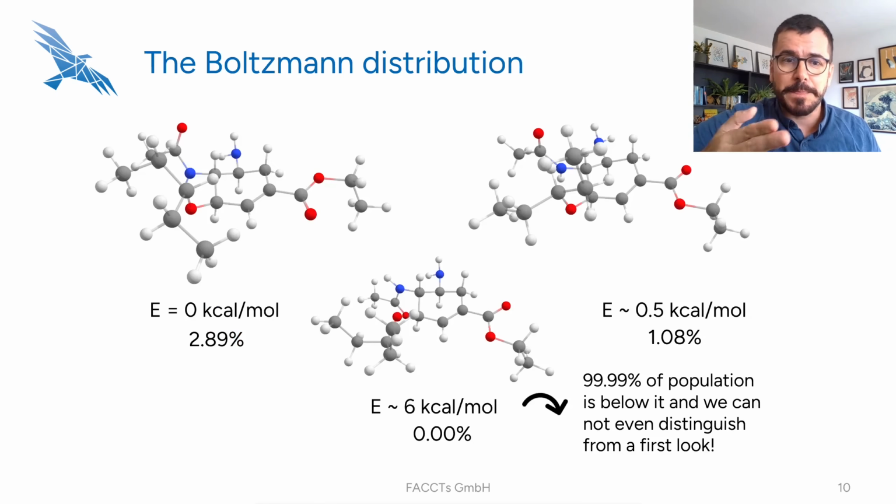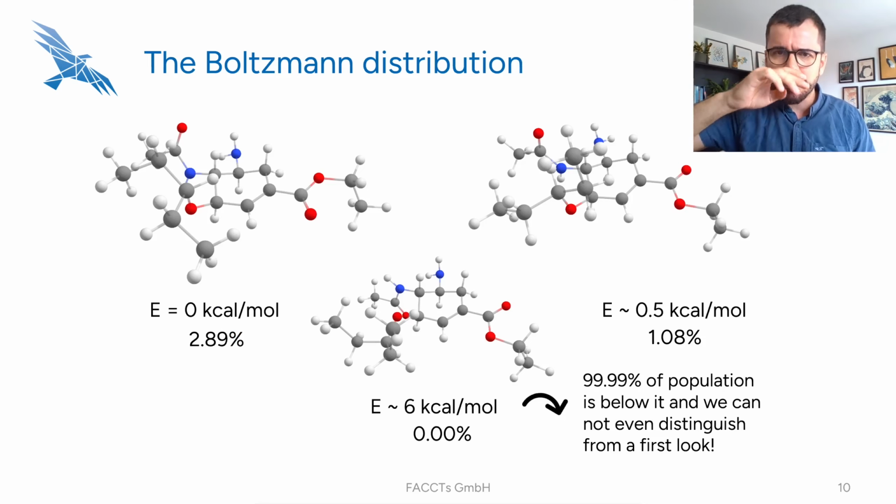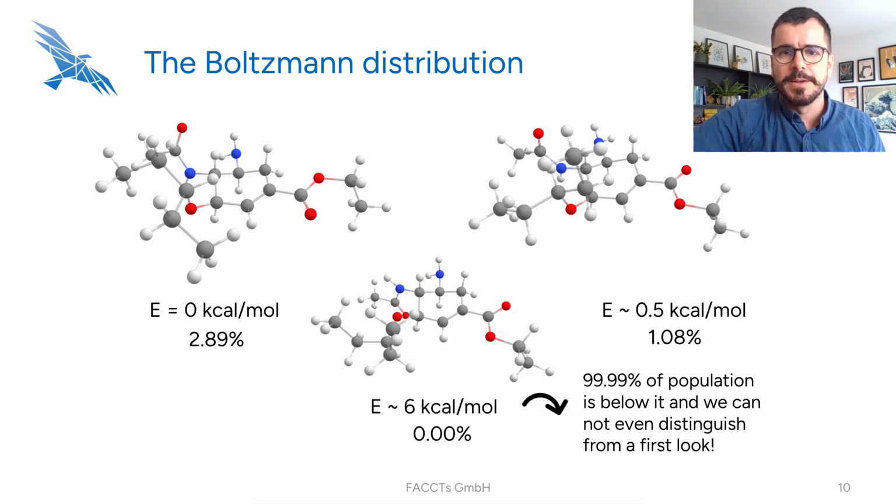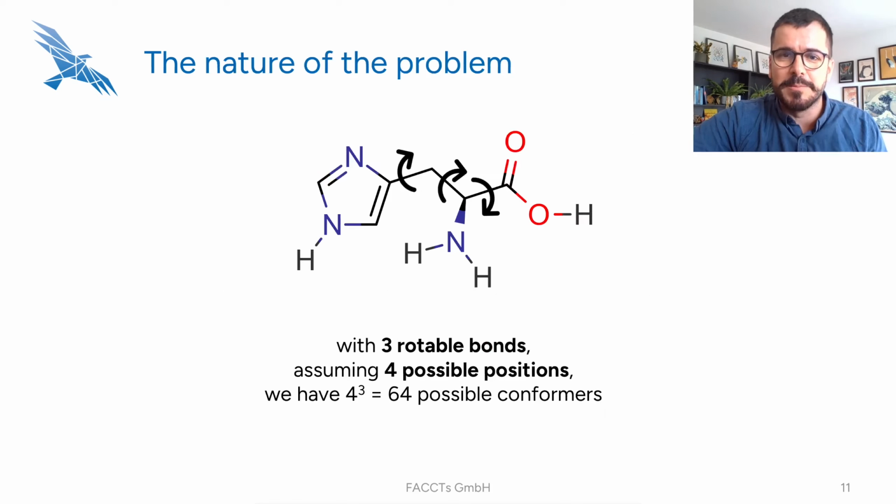And as you can see, the global minimum corresponds actually to only 2% of the whole Boltzmann weight, because there are so many conformers that the weight is distributed all over them. And basically the difference between that and the higher one at 6 is almost nothing. You can barely distinguish between them, right? But the one at 6 practically doesn't exist, and it doesn't contribute to anything that you would measure in practice. So knowing the global energy conformer and knowing the ensemble are key things in modern chemistry for flexible molecules.